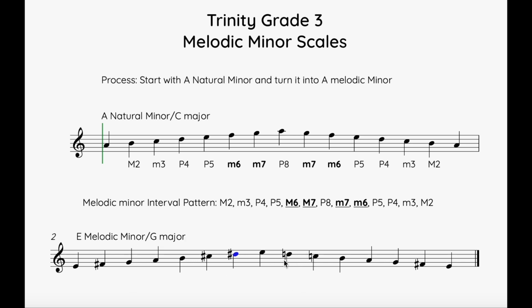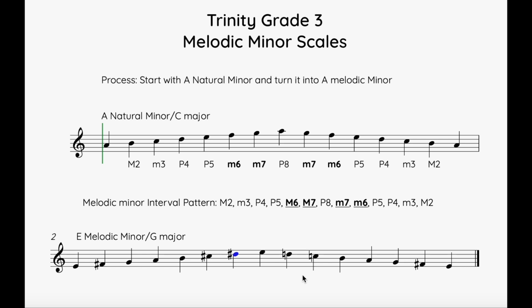If you're drawing it out, you do need to put naturals here. When you write it out, you'll add your sharps ascending, then on the descending, you'll add the naturals to restore them back to exactly the same notes that are in the relative major. Make a strong note of that. Descending must be exactly the natural minor, the same notes that are in the G major relative major scale. So you have to add the accidentals to make sure that happens.